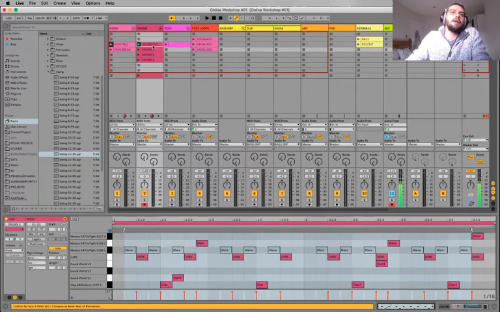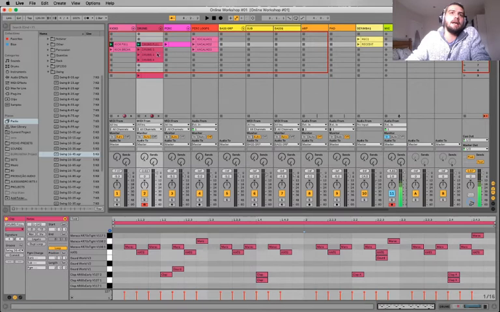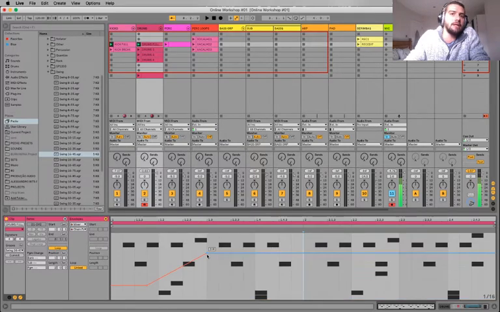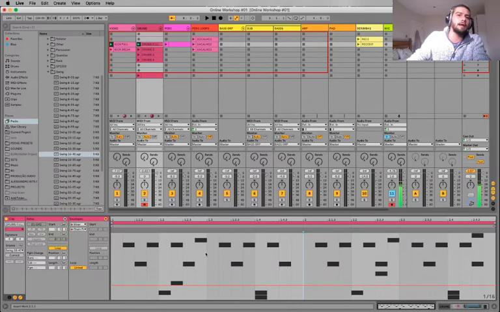What you can also do at this point is say you want to automate something within a MIDI clip. You'd come to this place here, which opens up the envelope section, at which point you can draw automations for anything within a MIDI clip. We're not going to go into that because that's a bit more complex.